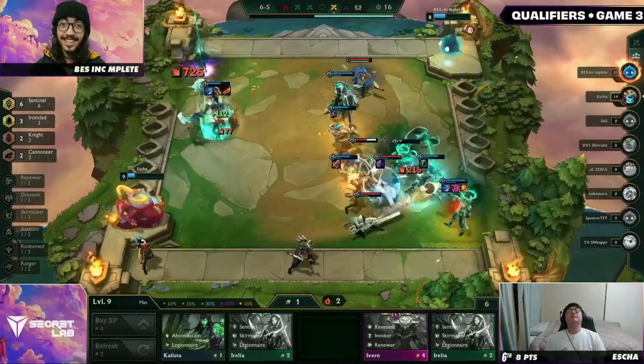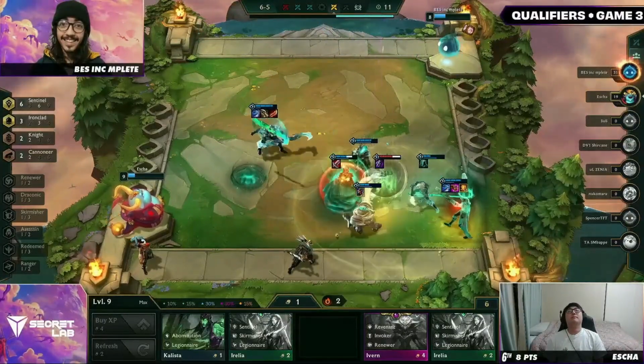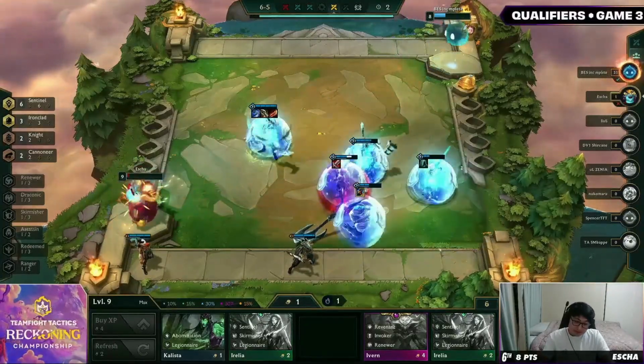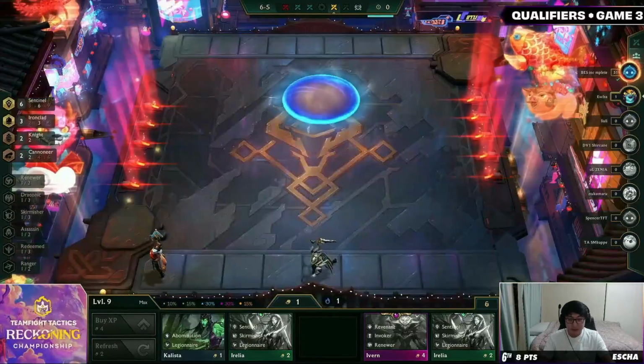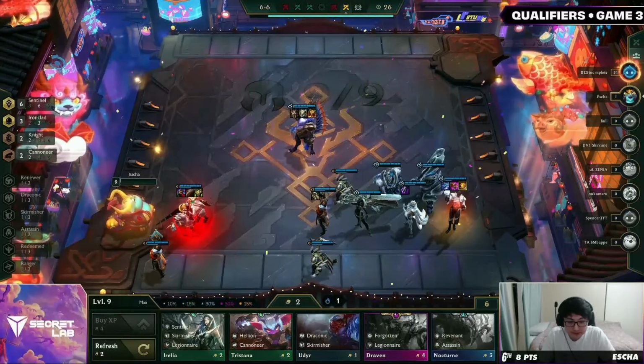Viego starts stealing the Lucian, and does so fast. Nice. Lucian going to the other side. That is clearly going to be a Draven win in this fight. Esha gonna be dropping to 1 HP. 1 HP in a dream. Next round could be his last.